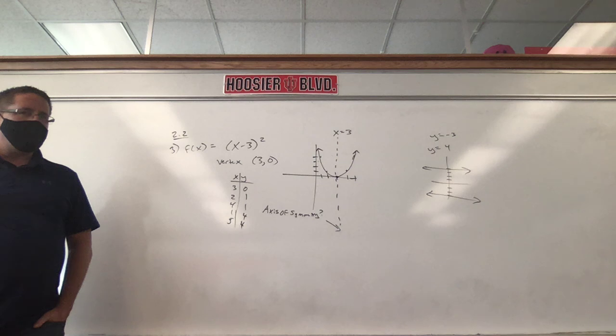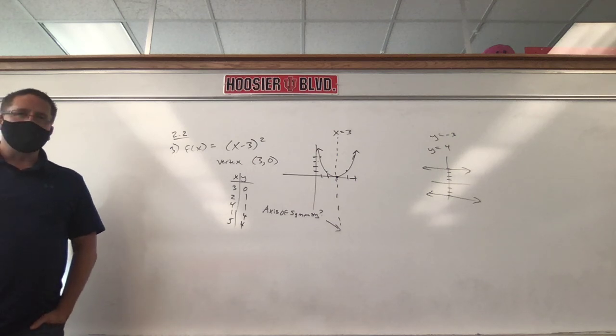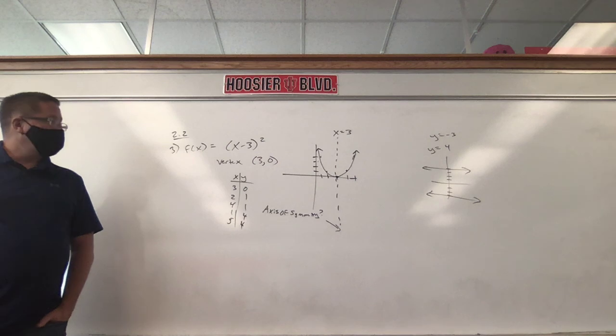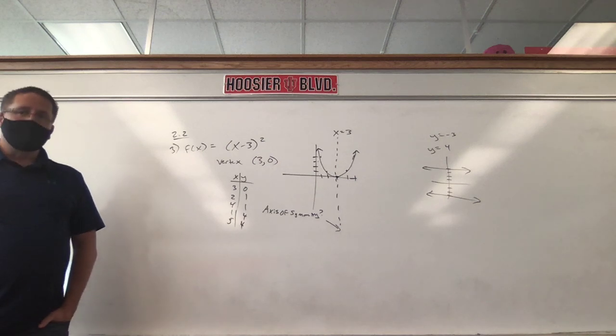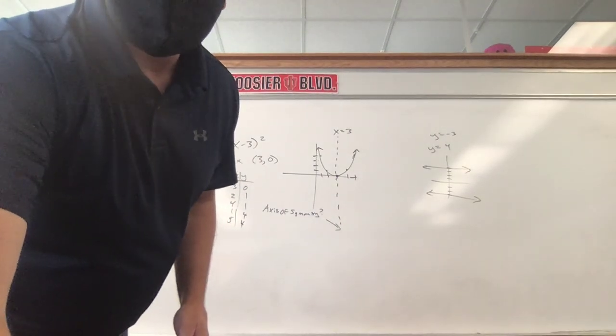There's a very, very simple way of doing this once we know our vertex here. Some of you are going to figure it out here real quick after we do another problem or two, okay? You don't need to draw the axis of symmetry, okay? The axis of symmetry is simply the line x equals 3. That's it. X equals 3, okay? Let's look at the next one.